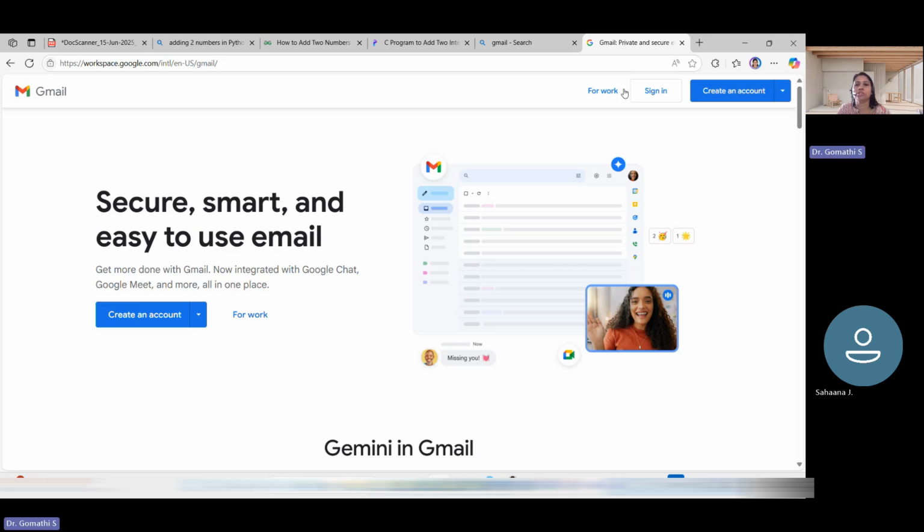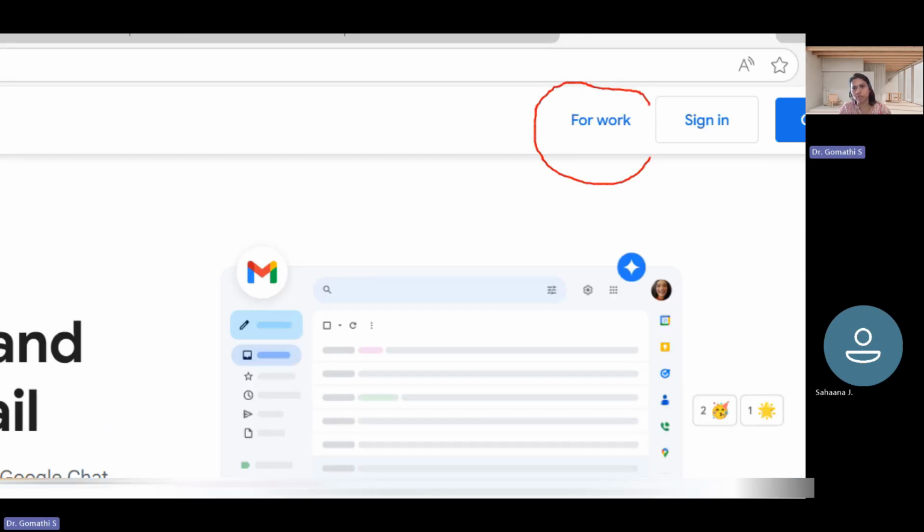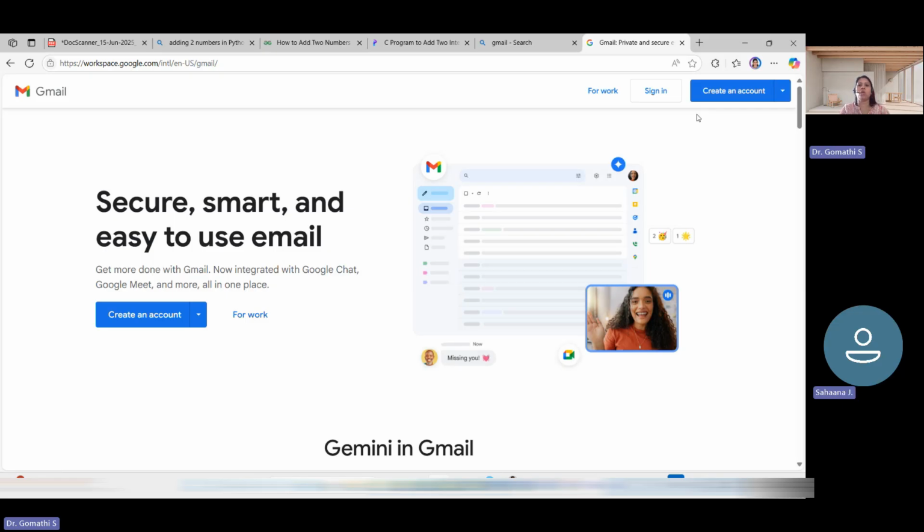For once I see this, I can easily understand. If I want to use it for my work, I can click this. If I have an account, I have to sign in. If I want to create a new account, I can create it. This is how a user interface should look.